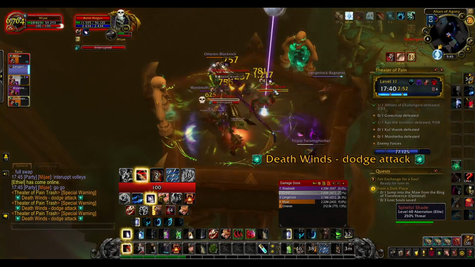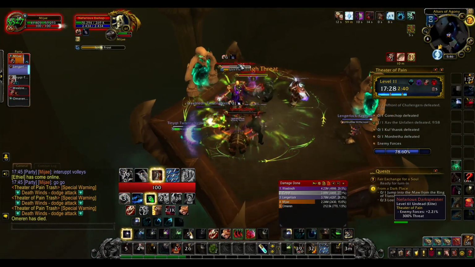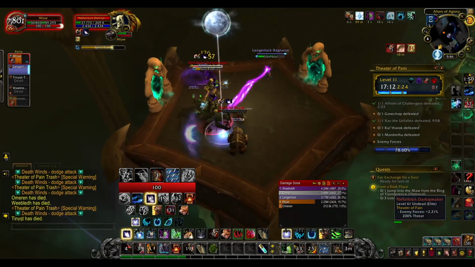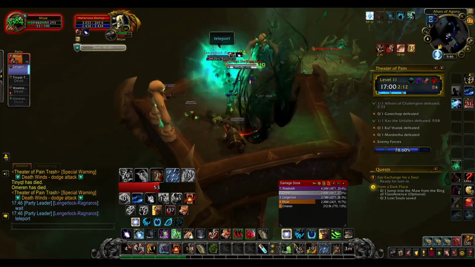What I would suggest is actually try to kill these not all at the same time. As soon as a Shade spawns, you want to actually just nuke the Shade as quick as you can. We kill the next Shade, and as you can see, people are getting knocked off. There's a lot of AoE damage, and people didn't really follow all the mechanics.